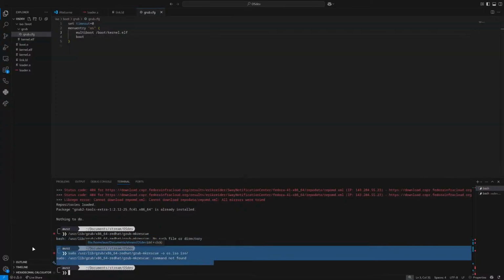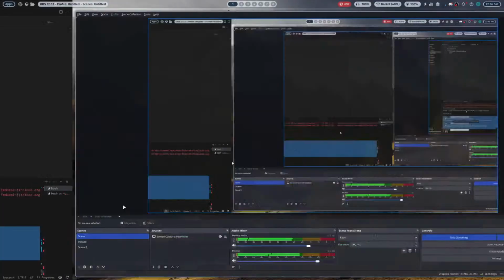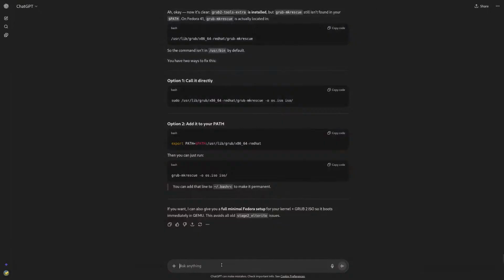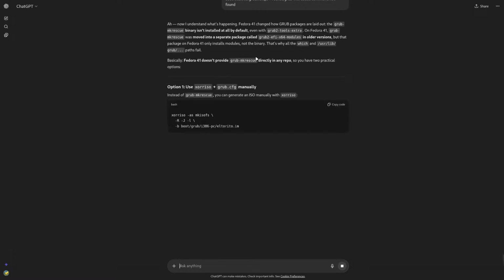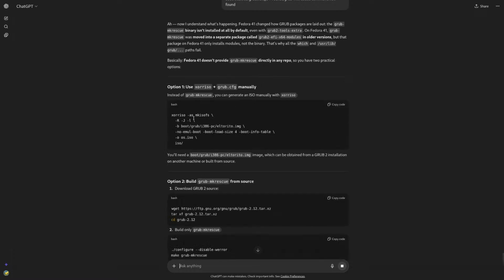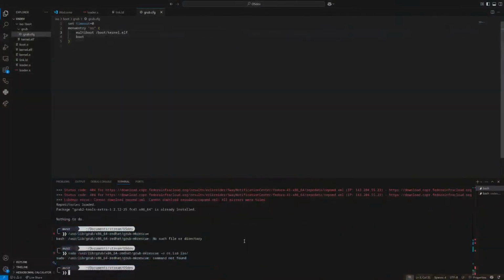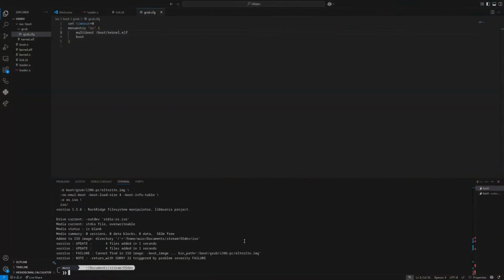I don't know, I think I'm just going to let ChatGPT figure it out, bro. It is getting weirder and weirder every time I run a new command. What?